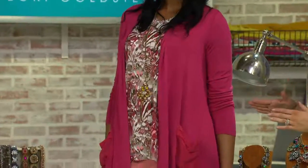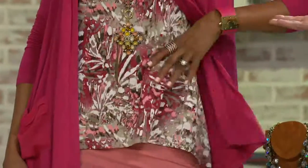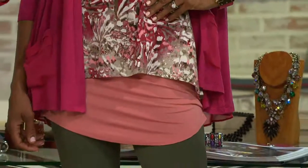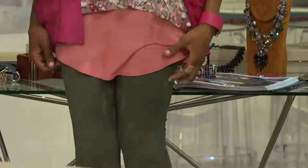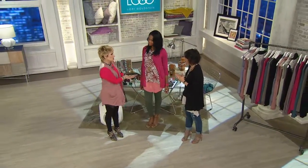Awesome. Now, could I go simple? What if I just tuned in and I just met you tonight and I fell in love with the lace tank in white? Could I just do the white lace tank under this? It would be gorgeous. The white lace tank just makes everything shine. It's beautiful. And probably three or four of the colors would just look amazing on that.